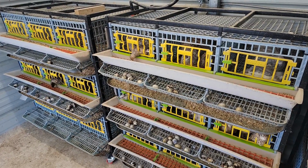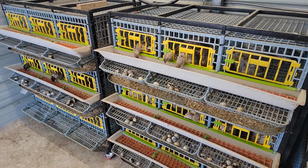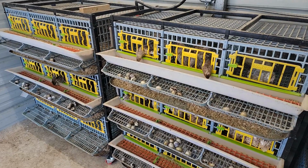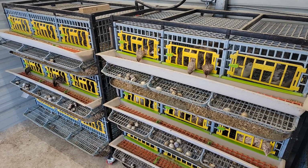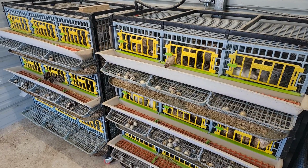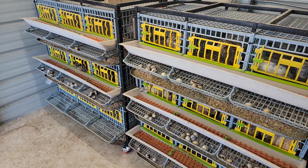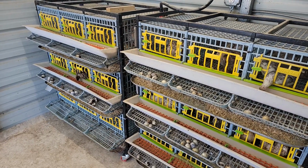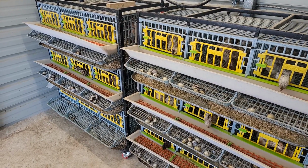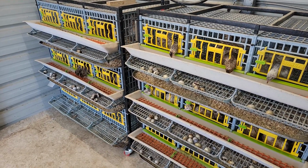There's just a couple other points I want to make about the Hatching Time cages and my experiences with Hatching Time thus far. I found their website, which is www.hatchingtime.com, to be excellent. It's easy to navigate, it's informative, it's very clear. I thought their website was tippy top. I also like the videos Hatching Time has posted on YouTube regarding the assembly of their cages and equipment. I think those are well done, they're concise, they're clear, they make it easy to follow as far as putting together these cage systems.